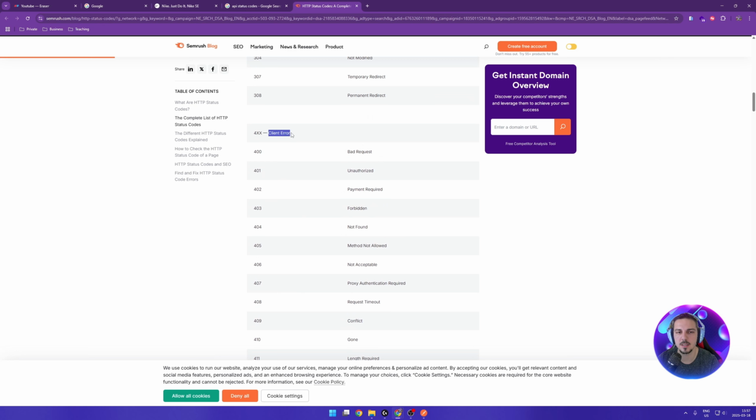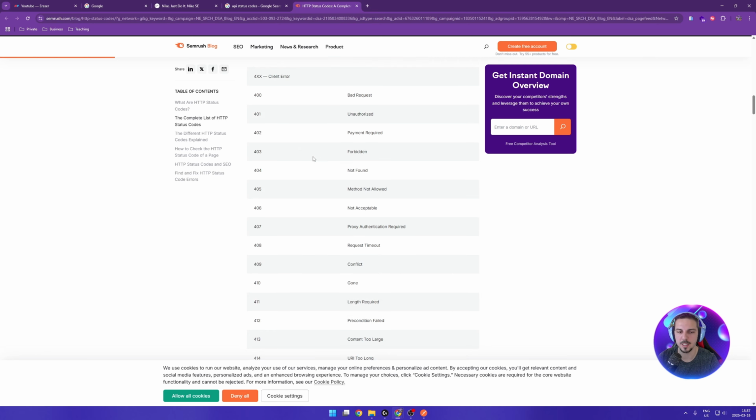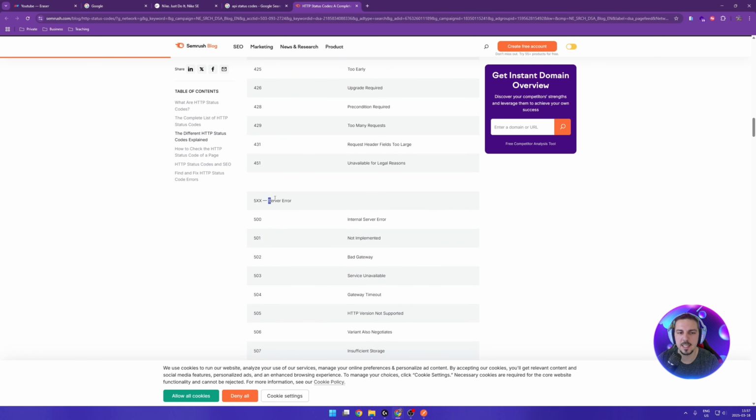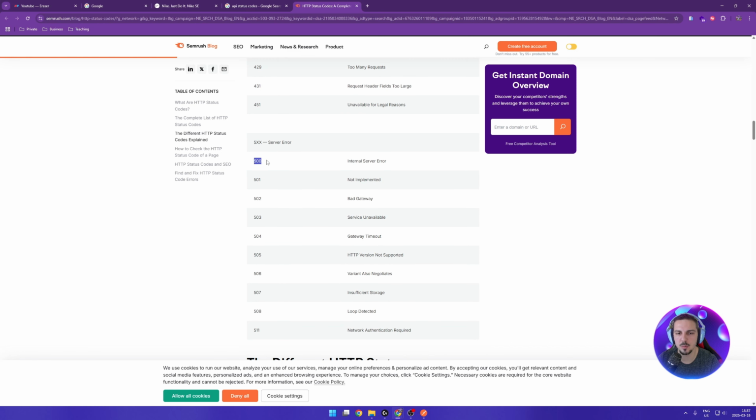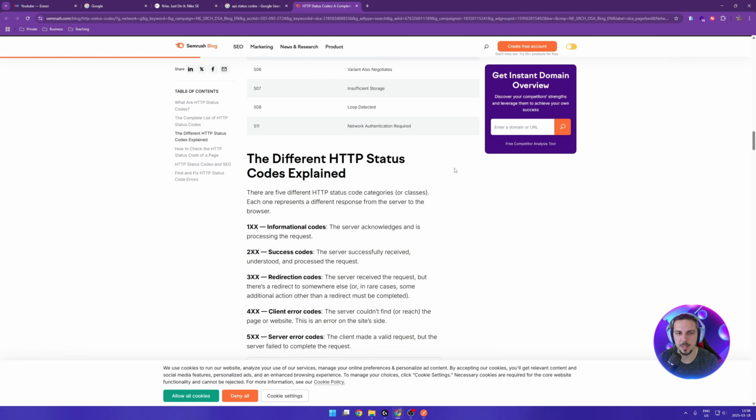That means that it's something on our part. So that's why it says client error. We are the clients. 500, then that's the server error. So something with our application, if it begins with 5. And oftentimes you will see this one, 500, internal server error. So that means that we try to do something and in our application something went wrong. We maybe forgot a use case, we forgot to catch an error somewhere, and this is the status code that's going to be returned in the API.